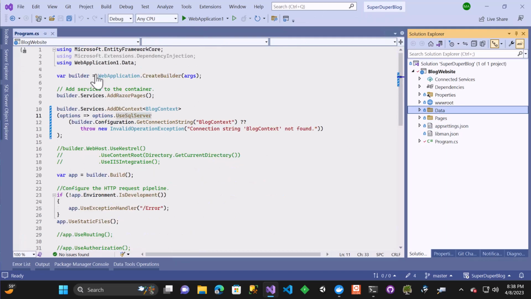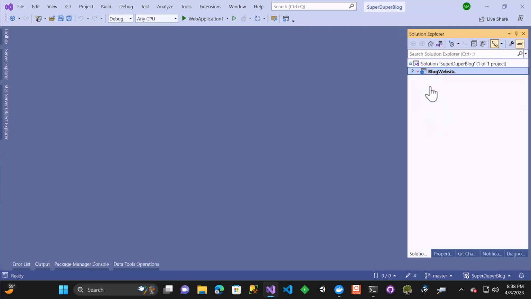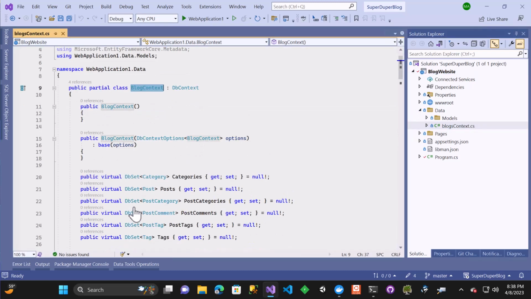Now, the next thing we want to do is, because this is our front-end website, and we want to create a web API. You could have the web API hosted here as well, so that you could consume it and then other people can also consume it. But the way I generally like to do it is to keep the application separate. The reason I like to do that is because now we have two different websites, and the dependencies right now are the blog context. So the blog context and all its models are dependent on this application.